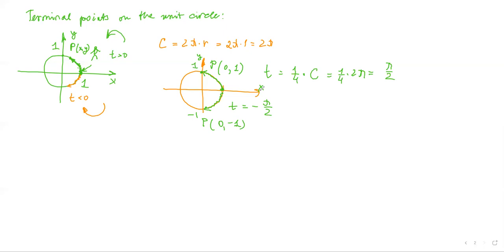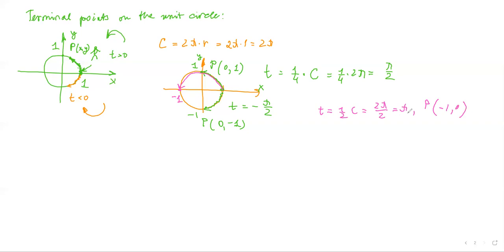So what other possibilities do we have on a unit circle? I don't want to draw 10 unit circles. I'm going to use this one as long as I can, and then draw another one. So what if I walk about half of a circle? What is going to be t, and what is going to be the terminal point? Well, if I walk half of a circle, t is 1/2 of the circumference, right? In our case, 2 pi over 2, or pi. And the terminal point which corresponds to it is going to be what? Well, x equals -1, y equals 0, so that's the terminal point.